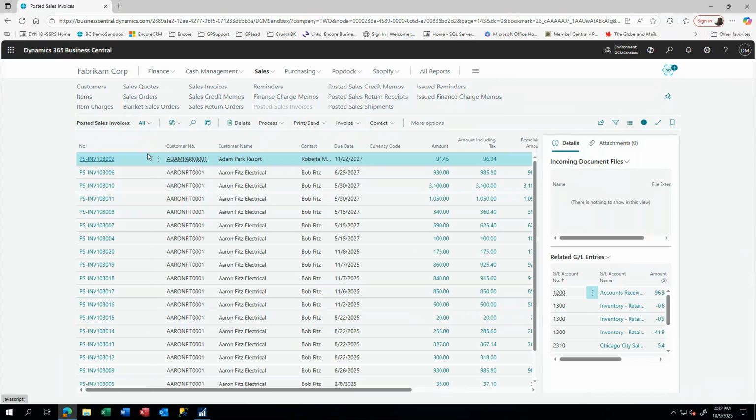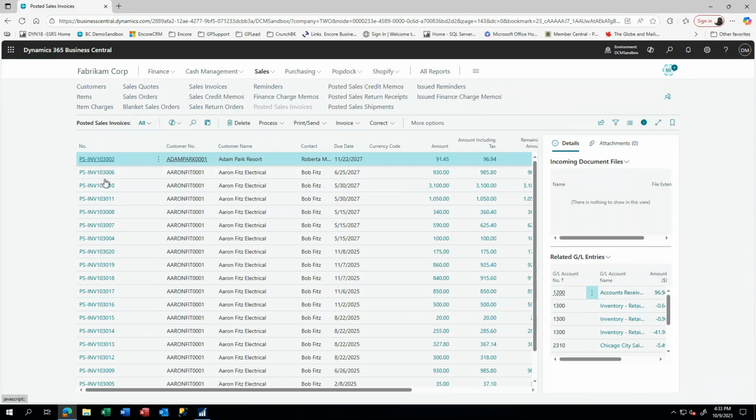A couple of things that I should mention on item numbers inside GP versus Business Central, which is very important to understand, is that the length of the item number in Business Central is limited to 20 characters. In GP, it's 50, I believe. So if you've got items that are longer than 20 characters, we're going to need to change those items prior to the import, prior to the go live, in order to get them to fit into Business Central, because there's only 20.